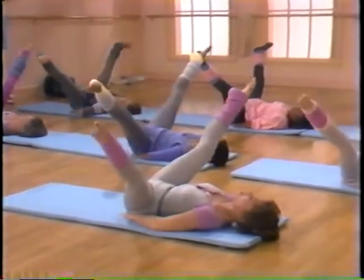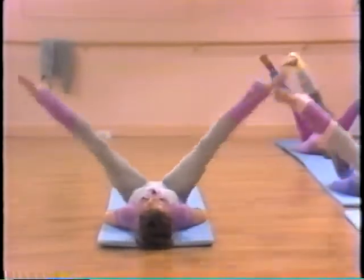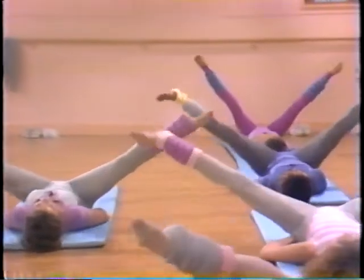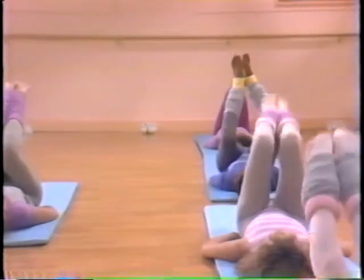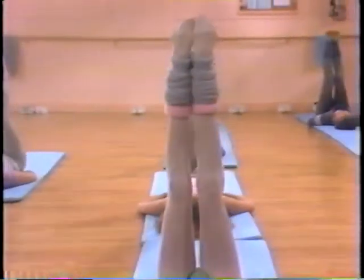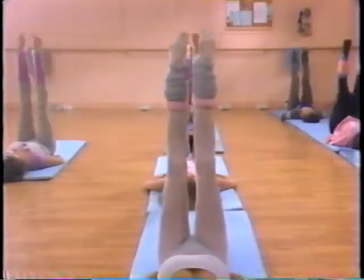Extend the legs. Bring the legs together. Now up to tempo. Open the knees. Extend the legs and together. Bend the knees. Open the knees. Extend the legs together and bend. Open the knees. Extend together. Really work the legs. Feel each position and resist.